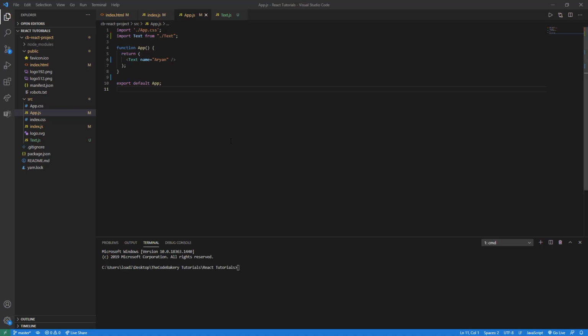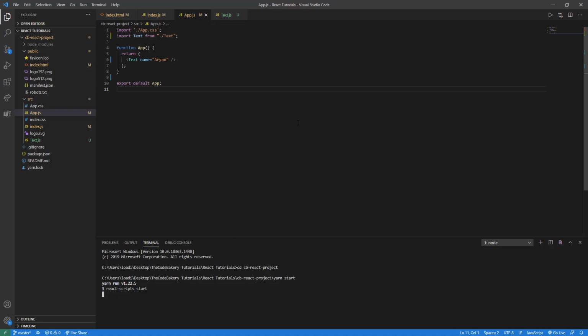So the very first thing we're going to do is use the same project that we built last time. Let's first cd into our project and then run the command yarn start. This is just going to get us to see where we're currently at. And then essentially what we're going to be doing today is using the state hook to create a counter in our project. So let's just wait for this to run and then we'll be able to see what we did last time.